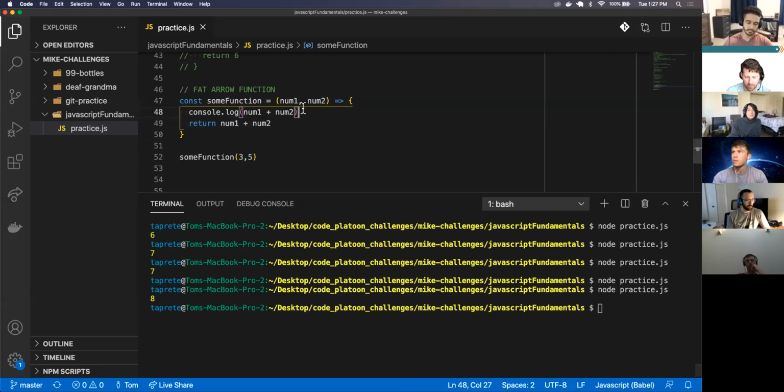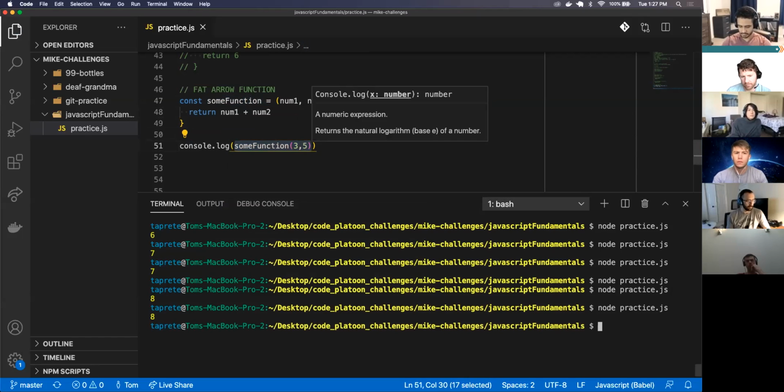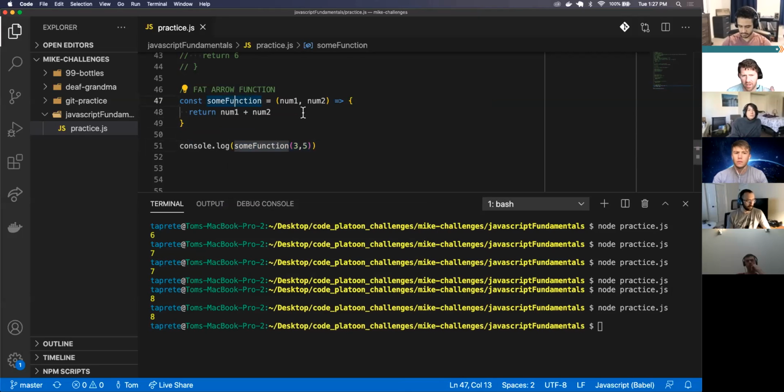But if you wanted to actually see that, you can just console log. There you go. It still operates the same, but it's got some additional capabilities. You don't have to do anything differently in writing a fat arrow function other than using the equal sign and the arrow. We'll see fat arrow functions more in React.